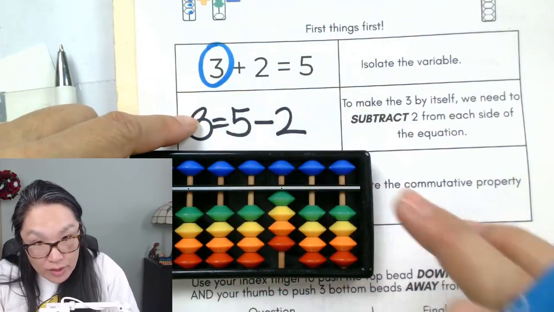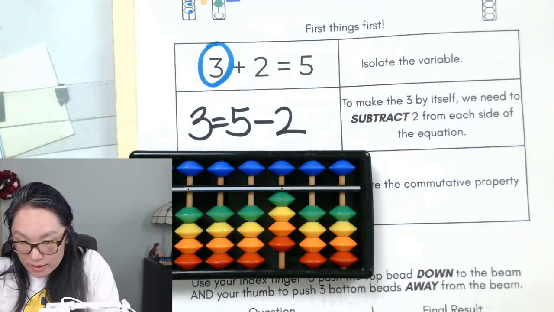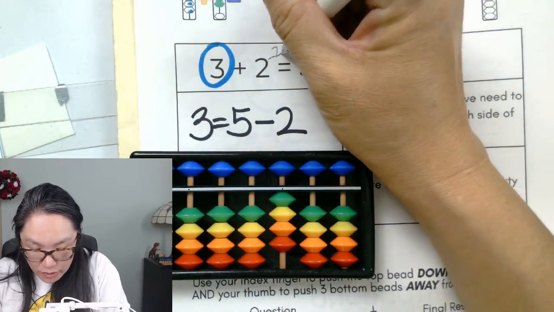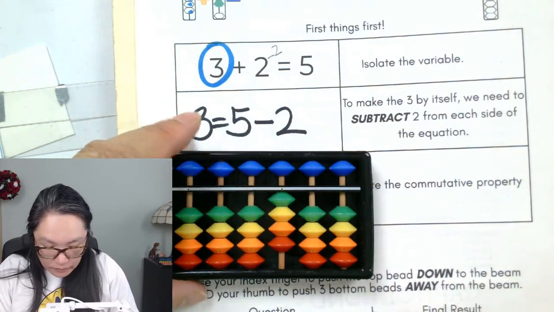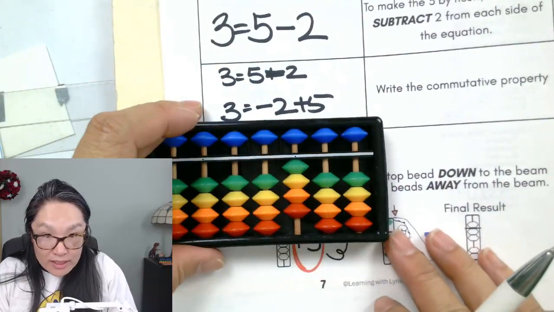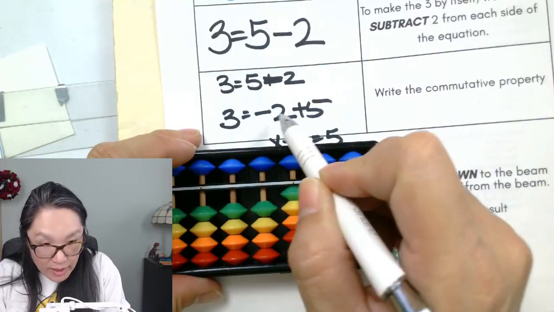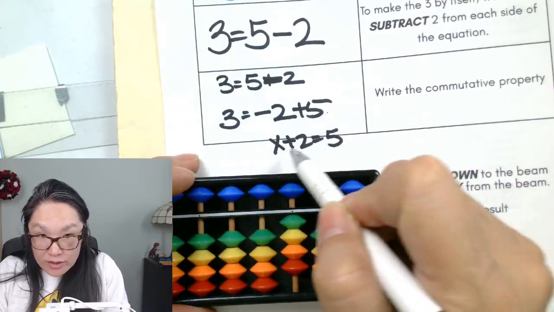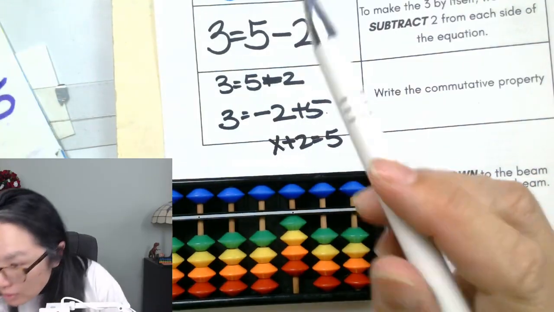So this is what I'm doing. I'm minusing the 2. If I minus the 2 here, then that means I just made it 0. So 2 minus 2 is equal to 0. So that's why I don't write it here. And then what is a commutative property? The commutative property is 5 minus 2 or minus 2 plus 5. And so this is very similar to algebra. That's why I have it here.